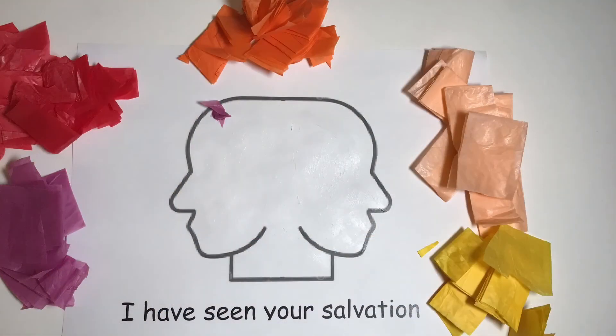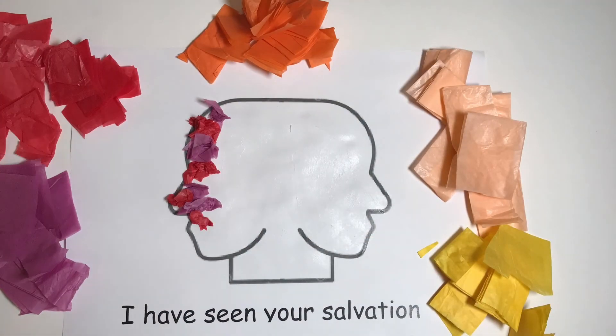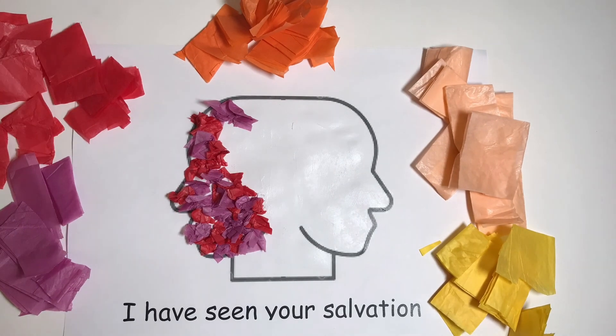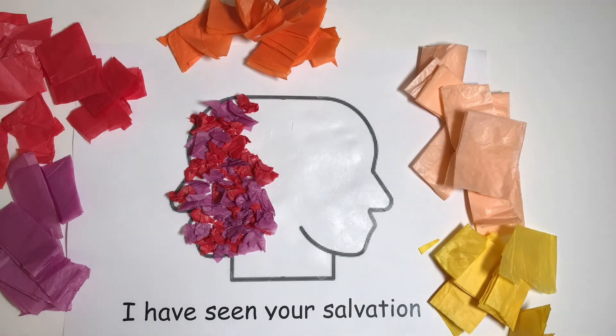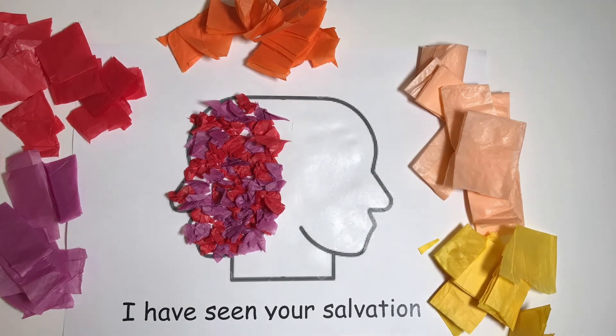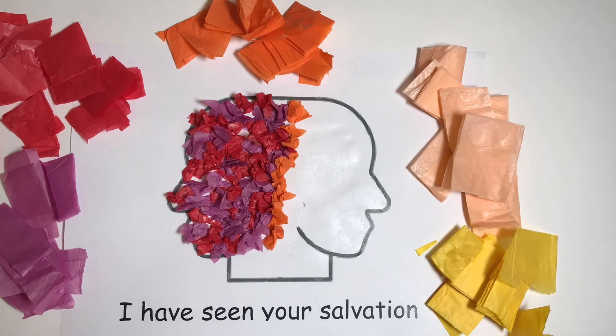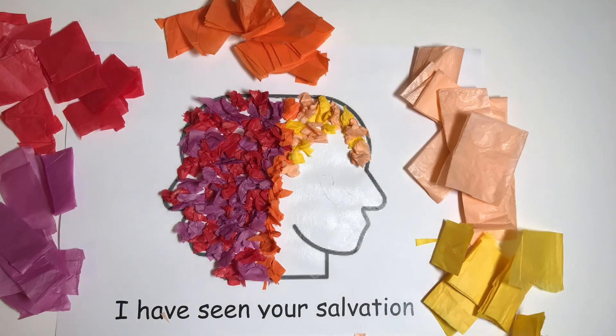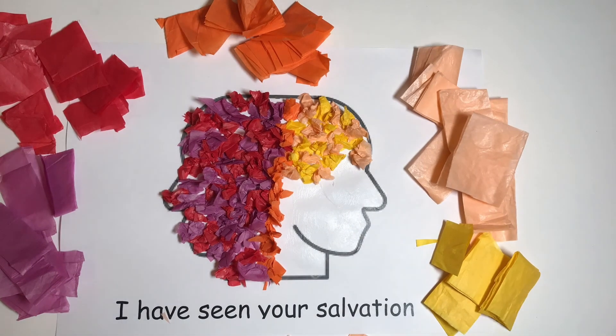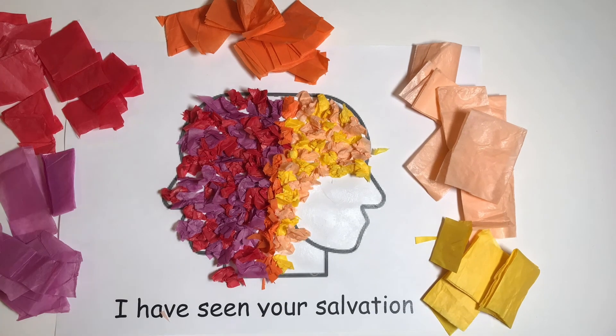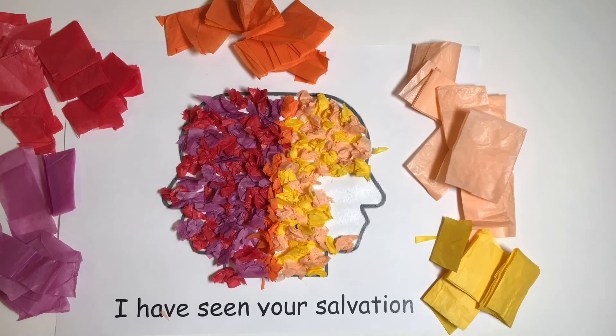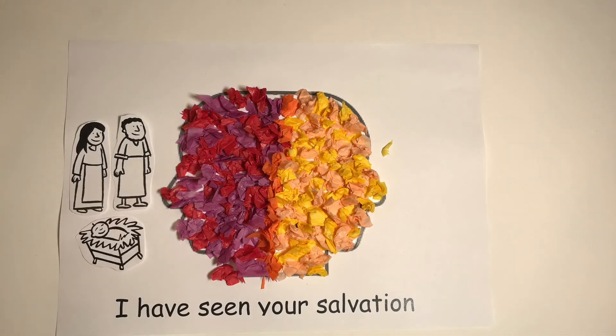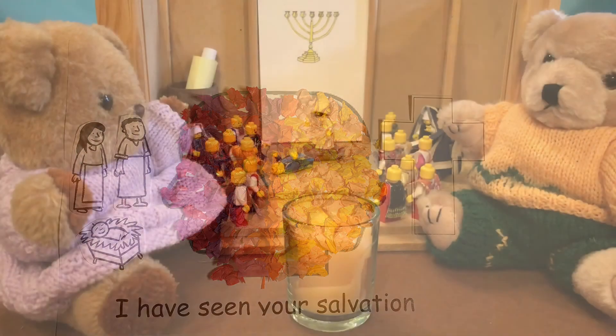Now, we've got a head with two faces, and we're going to decorate it with different colored pieces of tissue paper. Looking back towards Christmas, when Jesus was born, laid in the manger, with Mary his mother and Joseph. And on the looking forward side, we're decorating it with yellow and peaches, the new life, because we're looking forwards to when Jesus gave up his life for us on Good Friday. But then, on Easter day, he rose again from the dead, so we have seen his salvation.